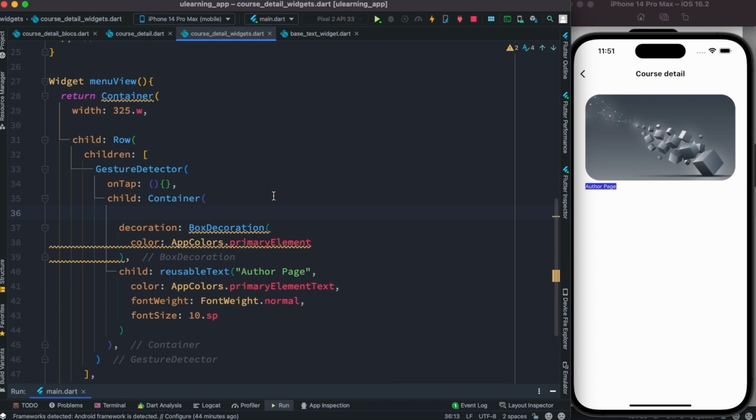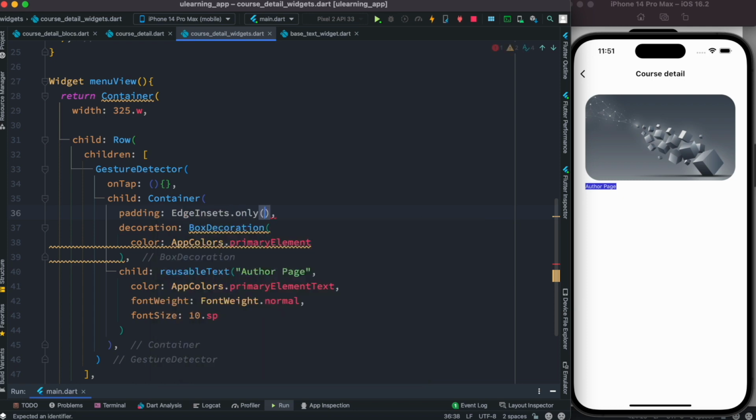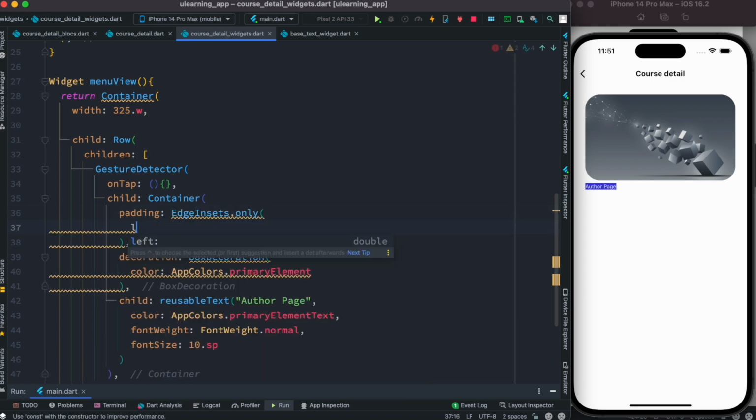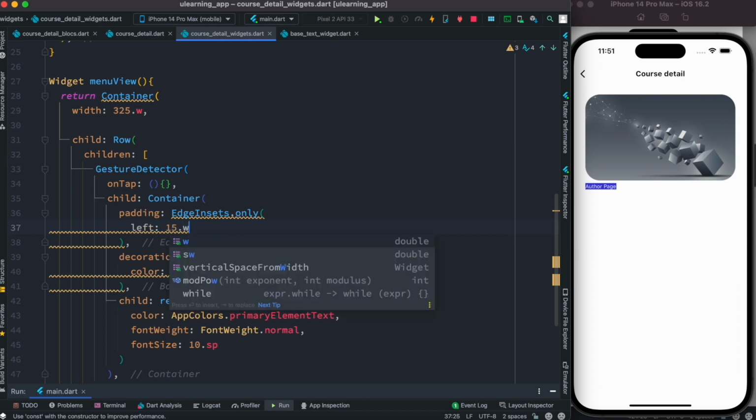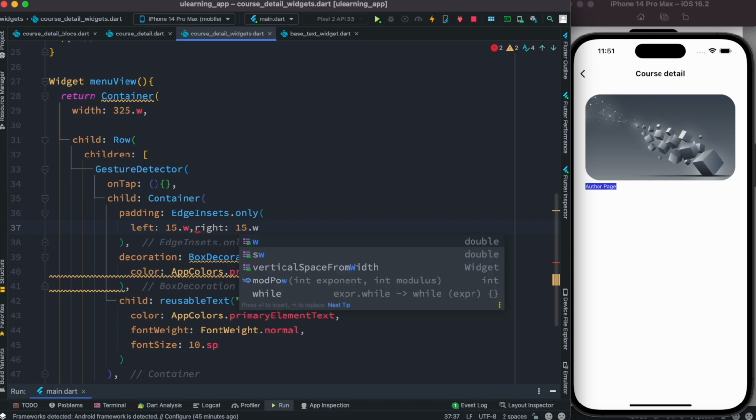So one of the things you want to do first here, you want to apply padding so that you can have some space at the top of the text itself, but within the container. So here we do EdgeInsets.only, and then here left 15.w, right 15.w.